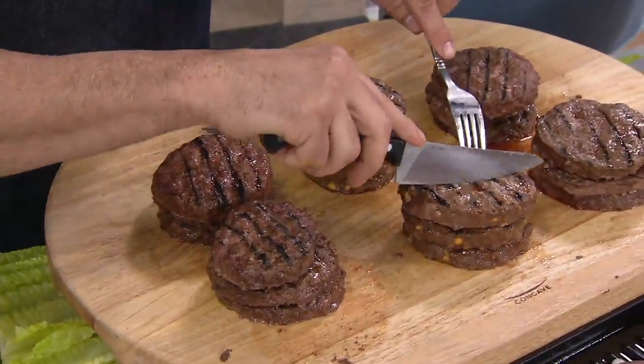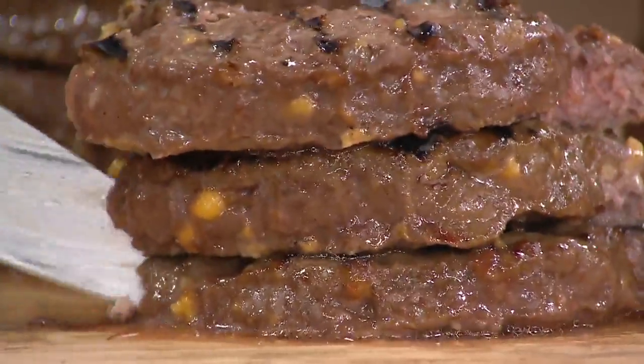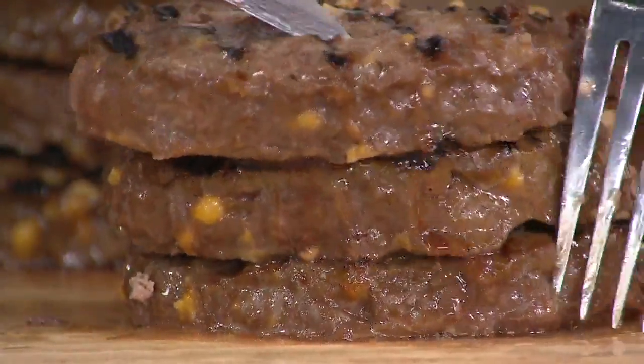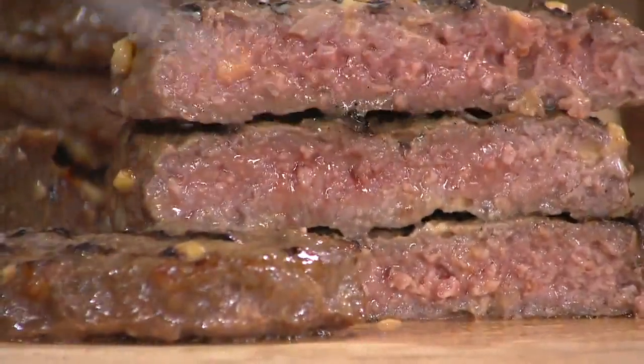We just got more in. Our classic choice — we have a couple of different flavors to talk about. Our classic choice actually sold out back in March, so we just got some more in. You have the choice of doing a count of 12, or you can do two dozen — that count of 24.